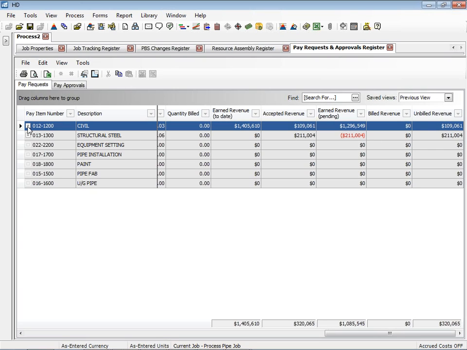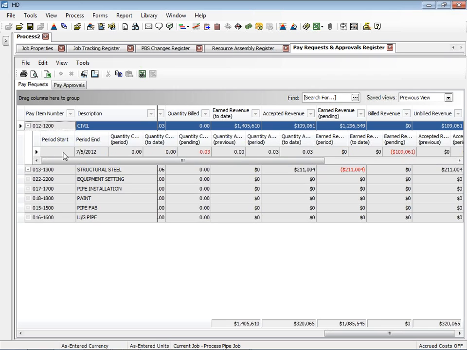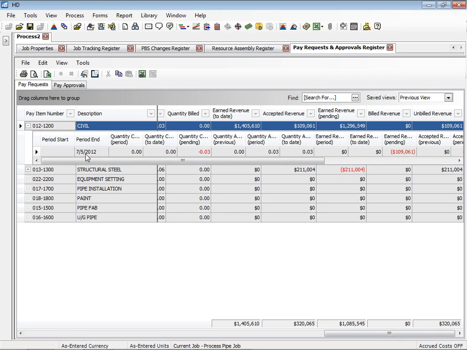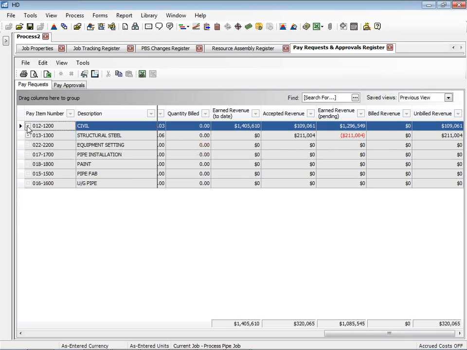And we can do that by date. So we can look at, here's the first day that we calculated a payment request for this civil work. It was back in July, and at the time we'd only done a little bit of work. So if we were to do a new pay request, as I open that up, we'd see a new one. Typically you're going to do it once a month, every 2 weeks. You'd see a new row for each one of those. So we do track those earned revenue amounts that drive a payment request.